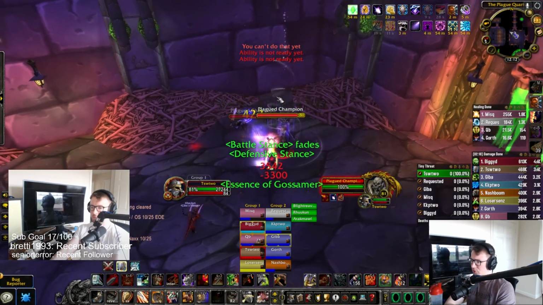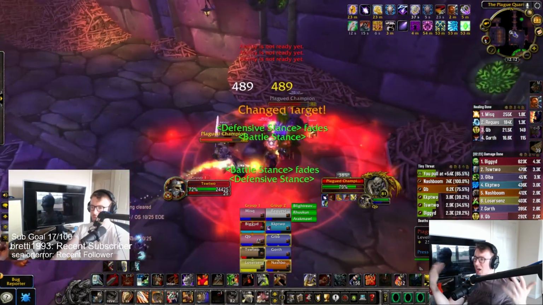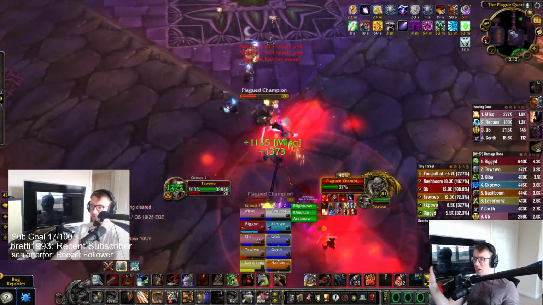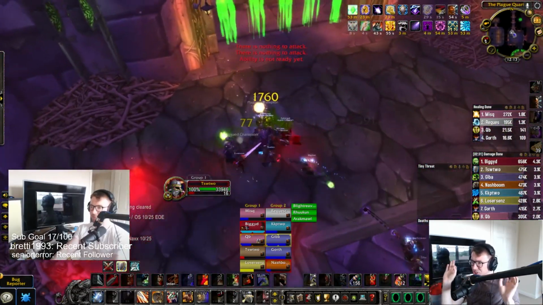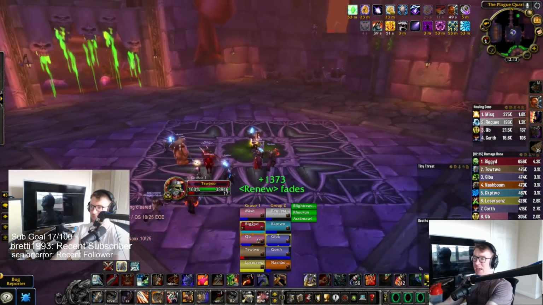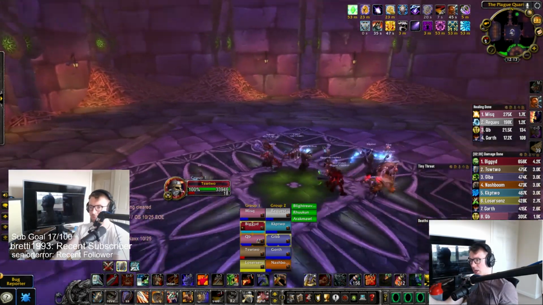So getting the Sweeping Strikes out. No Revenge proc. And because we have 2 tanks, the Paladin picked them up. I've just wasted Sweeping Strikes. I've done nothing. On these mobs, I did so little. I did about 10% or less than what I could have if I was able to get threat on the mobs initially. And that's just the way it goes sometimes.